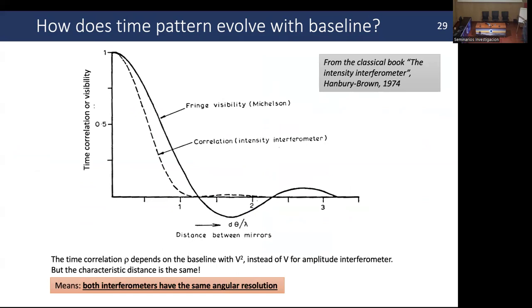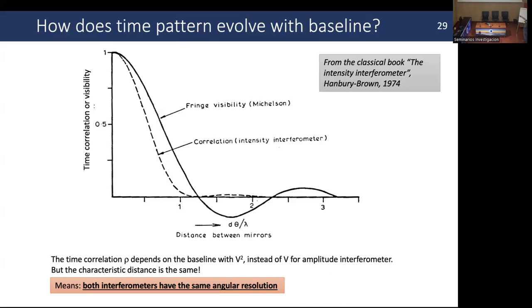When you look at the time correlation or the visibility, this is the one I showed before. So the dependence on time of the in-phase interferometry, and this is what you see in intensity interferometry, is the visibility squared actually. Okay, instead of visibility, in phase interferometry, we can see the visibility squared. Okay, and this is proportional to the correlation that we measured. Okay, and they have similar spatial scales. Okay, we are also talking about these 100 meters that I mentioned before. So you put the telescopes typically at these distances.